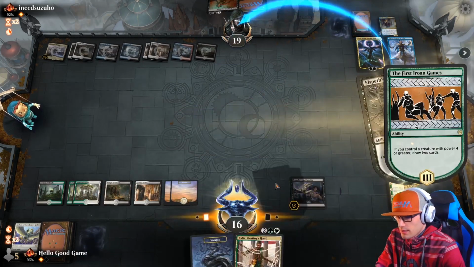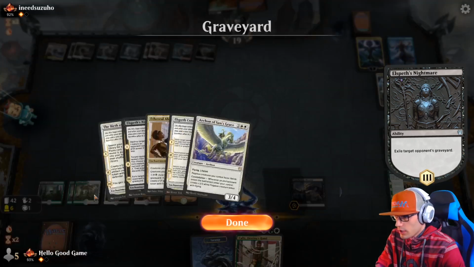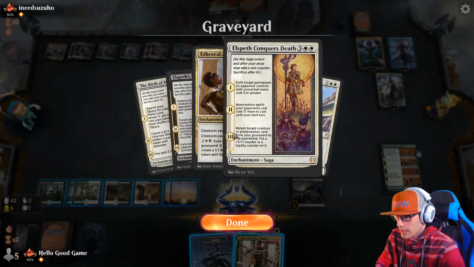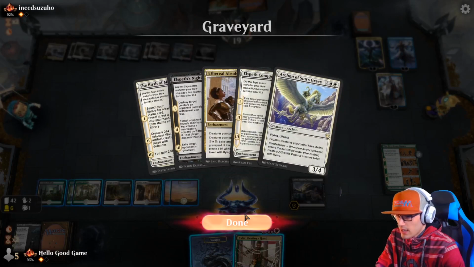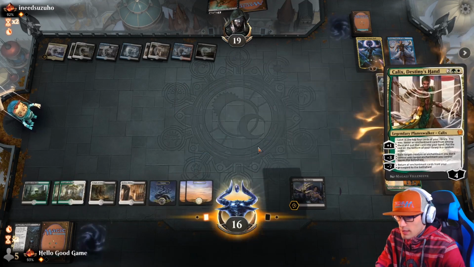Buff up your Calix. Like, for example, right now we could play our Calix, kill everybody, and then play all of our enchantments from our grave, which actually is still Elspeth counters. Like, that is still enough, right? But regardless, let's take the draw here.